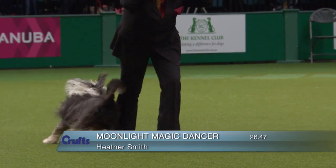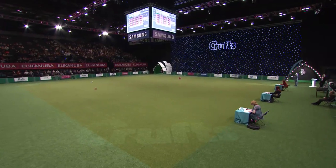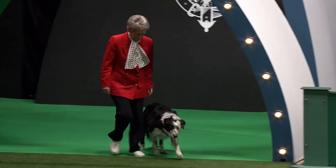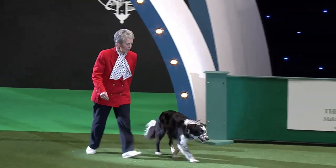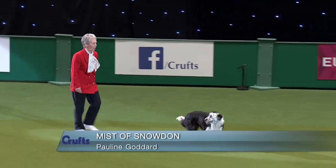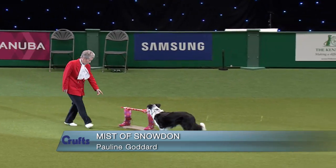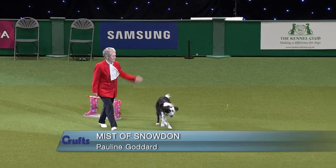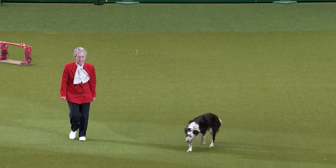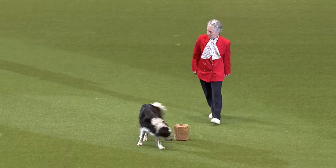She's got a dog called Mist. Mist of Snowdon is the Kennel Club registered name, and it's a working sheepdog, 9 years old. So would you welcome in Pauline Goddard with Mist? She's going to be performing to the old favourite, Singing in the Rain, this time by Tommy Steele. She's a seasoned Crufts qualifier. Pauline and Mist have worked in both HGM and freestyle finals in the past here in the main ring at Crufts. So enjoy it, folks.